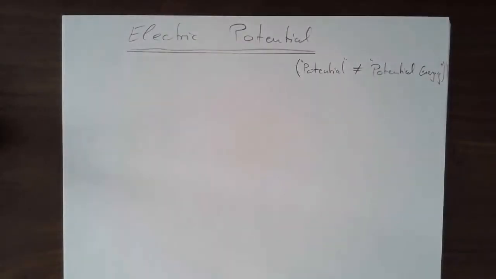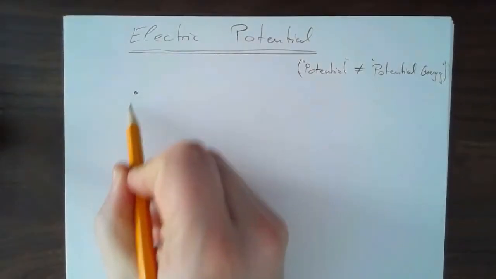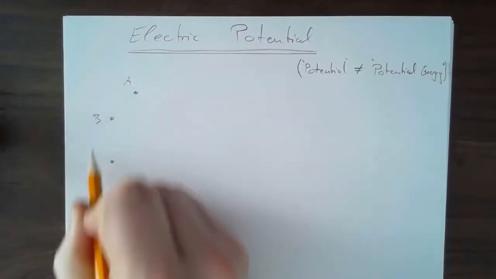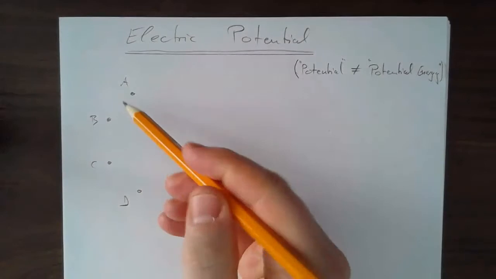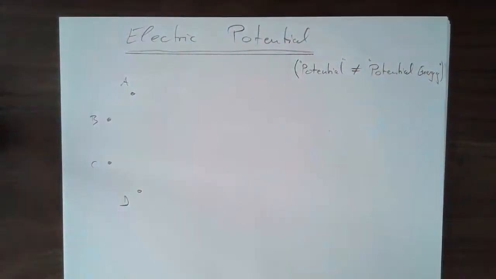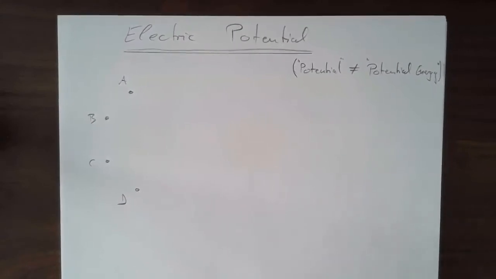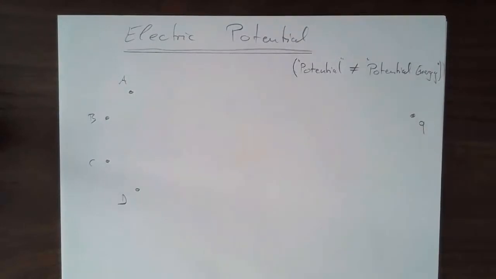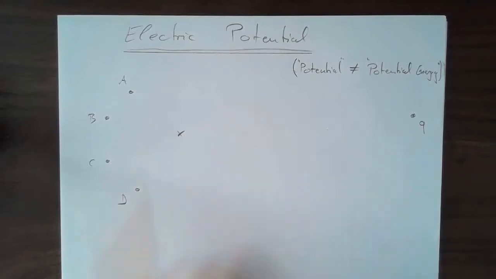Alright, but let's talk about what electric potential itself is. So here's a scenario. Imagine I've got a couple of charges, maybe 4 charges, A, B, C, D. Could be 100 charges. It could be continuous charges, a rod of charge, a disk of charge. Doesn't matter what it is. And now let's imagine I have some other charge here, let's call it charge Q, and I want to move this charge to this spot right here.